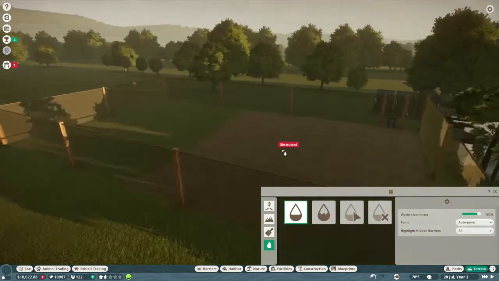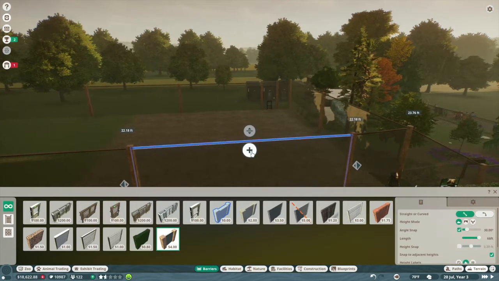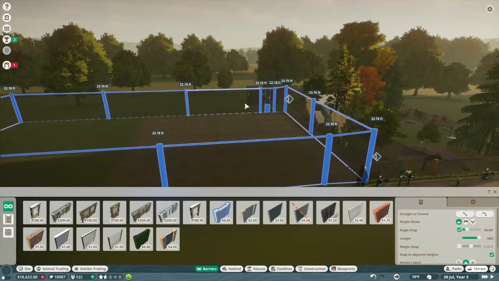So I tried to lift it up like this in hopes of adding water in. I don't know why it's not working. It's not letting me do it. So I'm just going to put it back to normal level and then we can really start to get building.